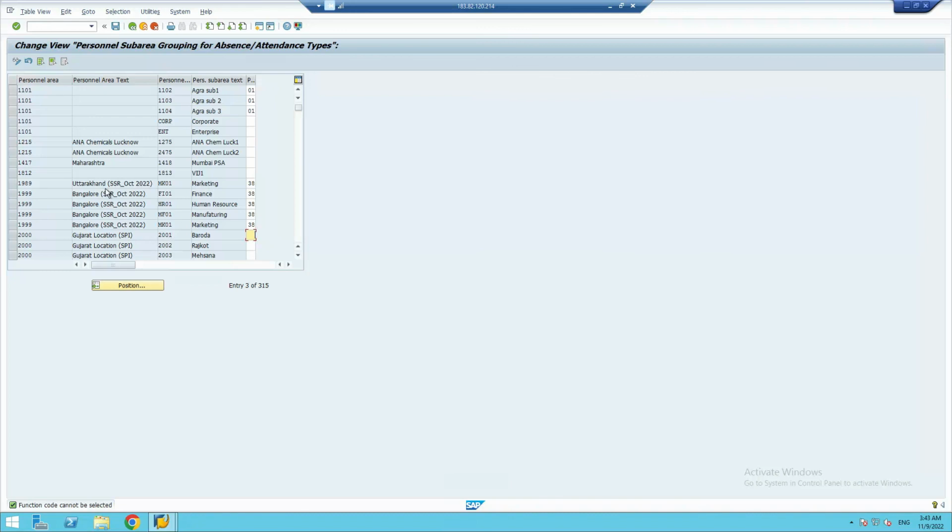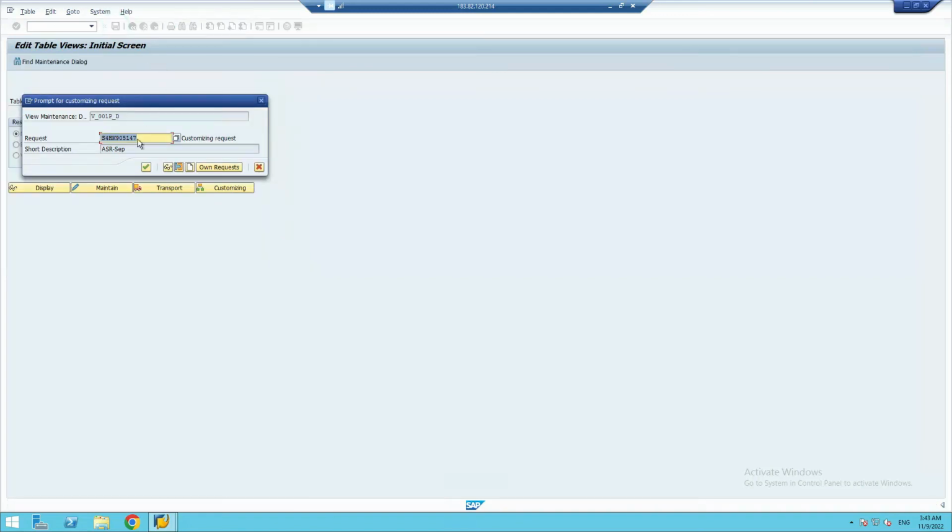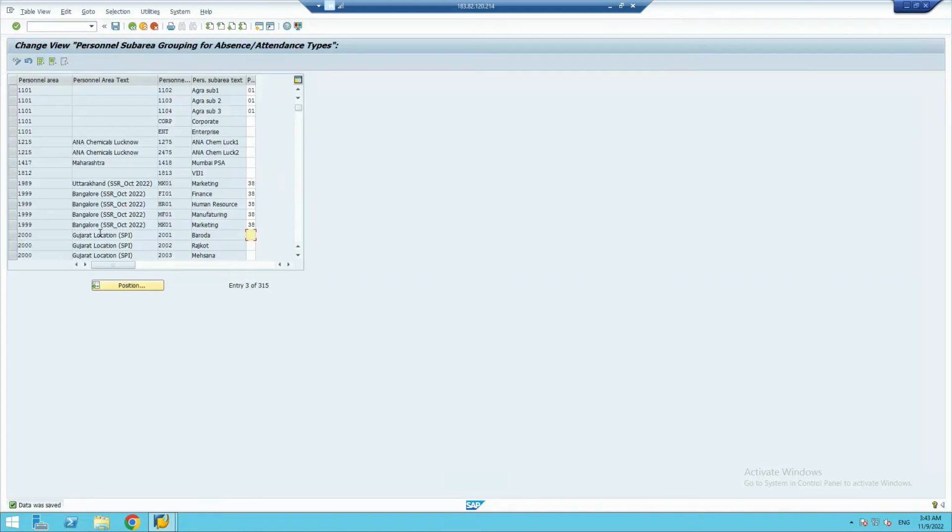Okay, for Uttarakhand 38, for Bangalore, and for Bangalore again. Let's find and let's save it. Then let's update again: we created personal area for Uttarakhand and Bangalore, and also we created Delhi.